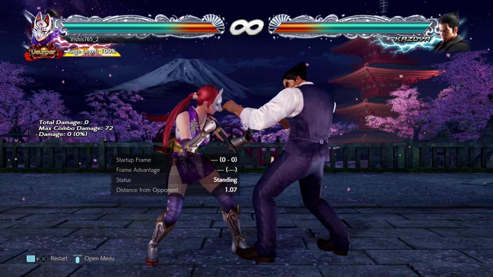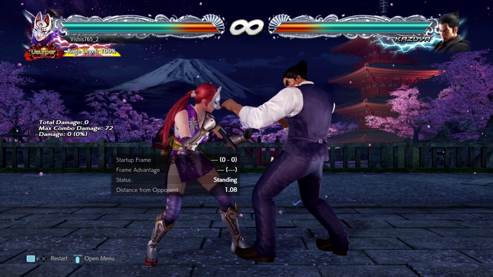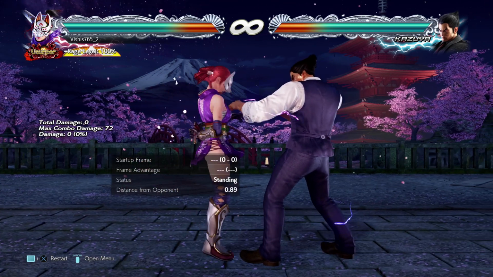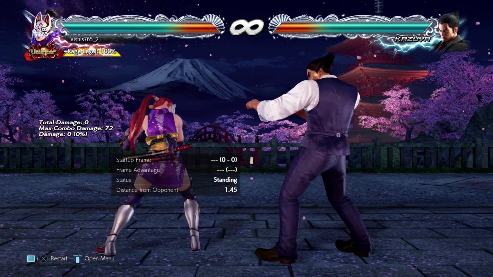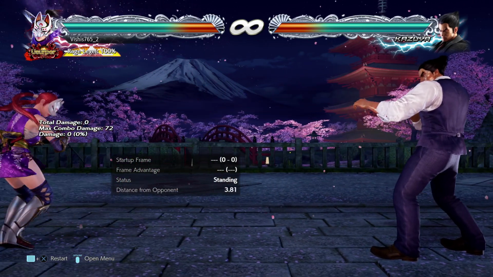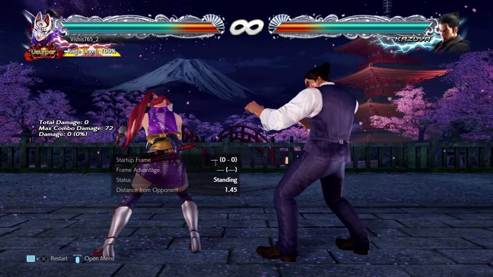So her back turn was back 3+4 in Tag 2, and it still is. But it used to have this animation, and it used to make you go back a bit further. This one still has you go back a bit, but not as far back. You can get some Lei Wulong action going on with that if you really wanted to. But let's get to the back turn moves.